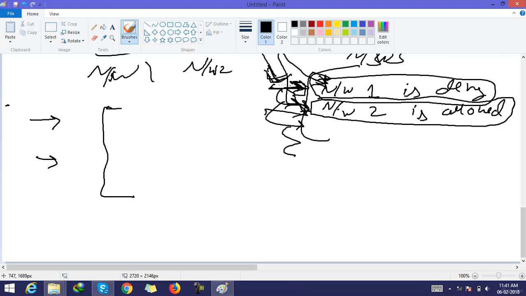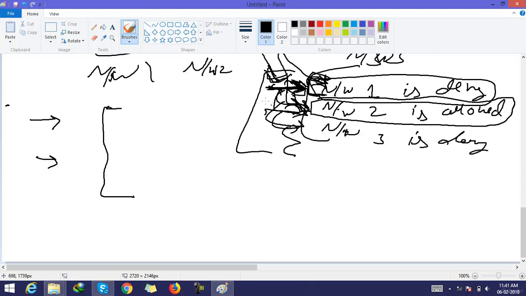For example, if we have three lines or three rules in our access list, the router starts from the beginning and goes in sequential order. So now the router starts from line number 1, then it moves to line number 2, then to line number 3.